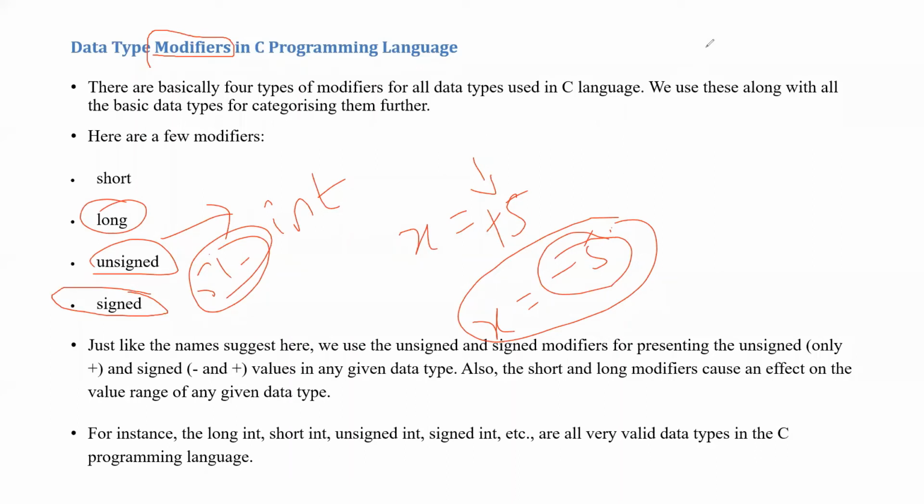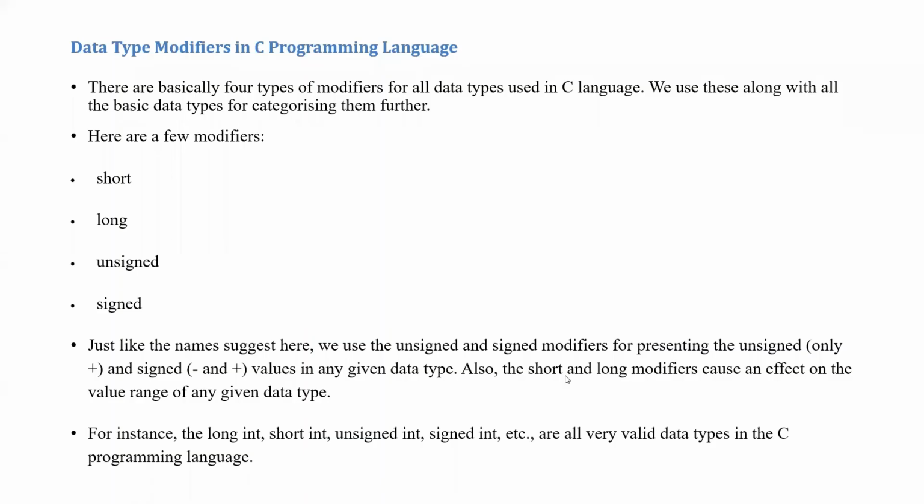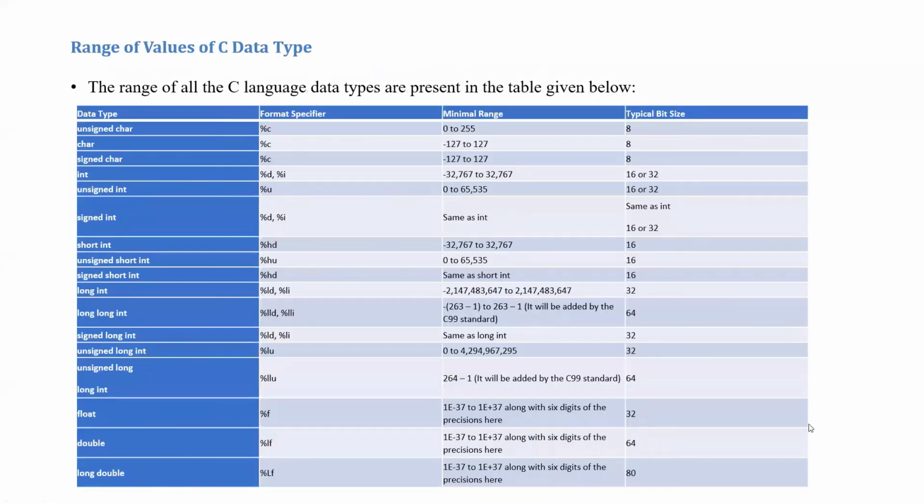And the memory storage also will change. So this is about modifiers, which give additional flavor to the existing data type. So next we'll discuss the range of data types. Means there is some restriction on the data which we are going to use in data types. So these ranges no one will ask, but for reference I added them here.